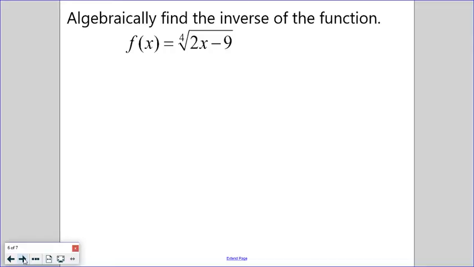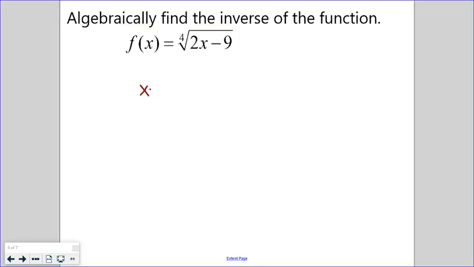All right, when we are solving this one, the common mistake that I see is people wanting to address the 2 or the -9 too early. We cannot do anything with those. If it is underneath that radical symbol, you cannot address anything that's under there until we get rid of that square root.